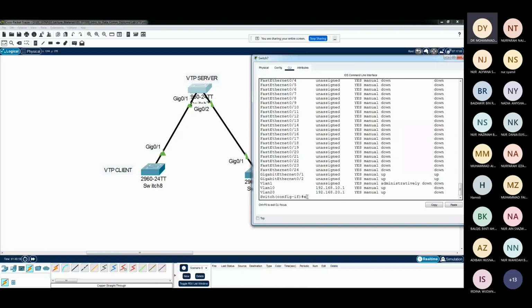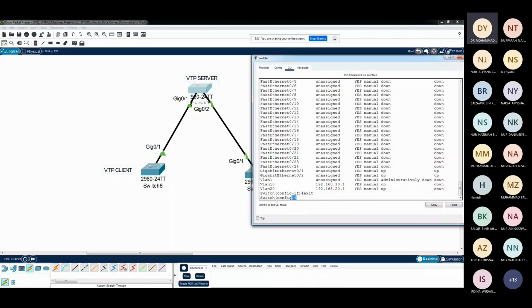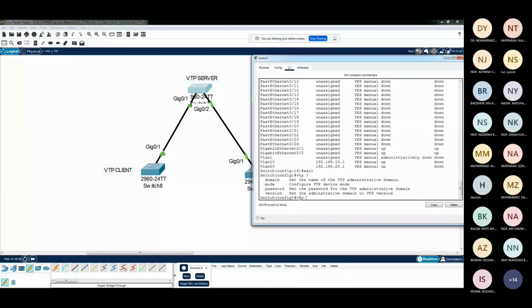So exit, you are in interface level, so you exit. You are now in the config terminal. Right. So start with VTP and then question mark. Again, what is VTP?